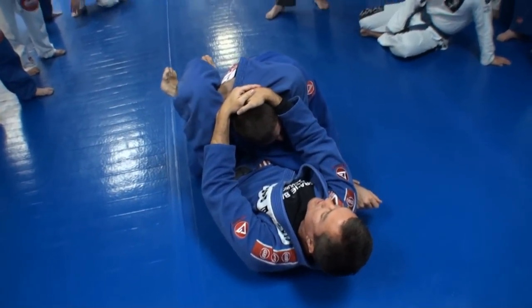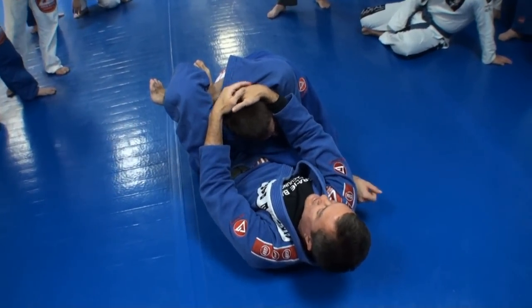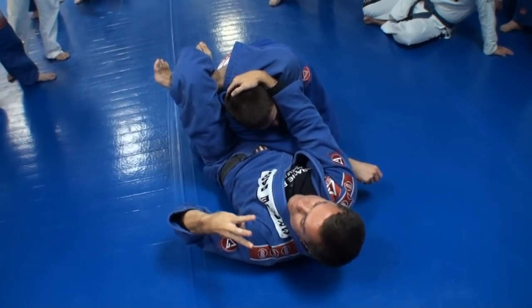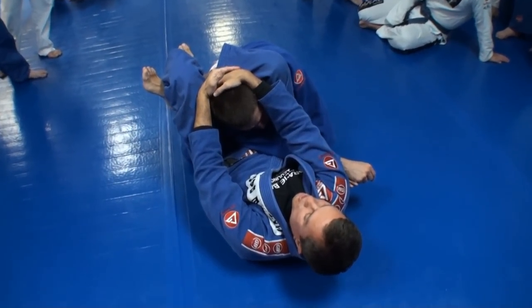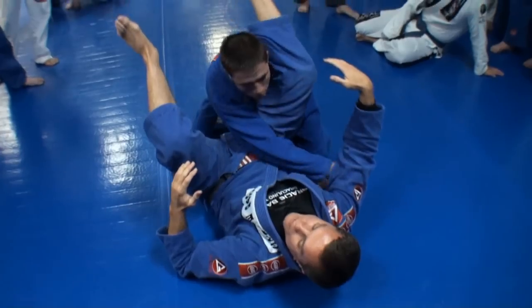How do we squeeze the triangle choke down? It's not just a matter of pulling his head down. You're going to pinch your knees together, you're going to stretch your hip, and pull his head down. That's a conjunction of three moves. So, pinch the knees together, like that. Boom, and keep the pressure. Stretch your body. Boom, pull the head down. Then you have the full amount of pressure right there.